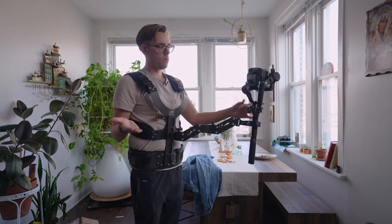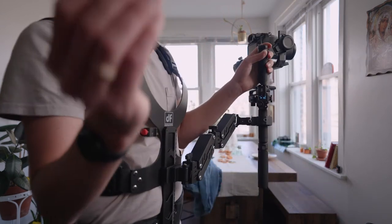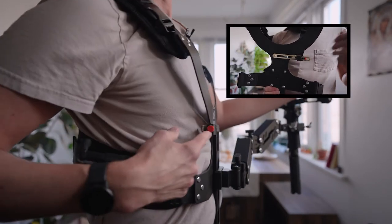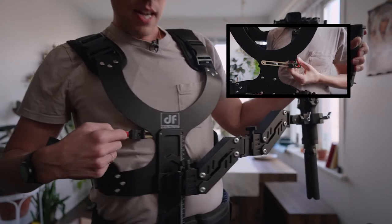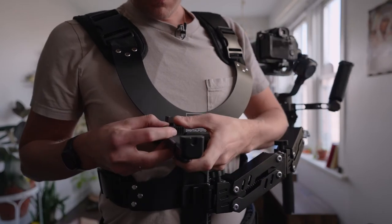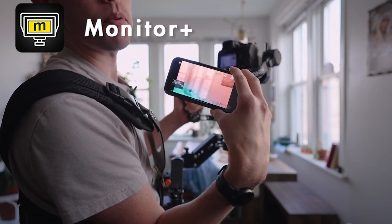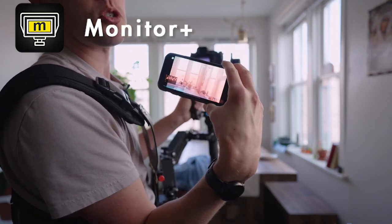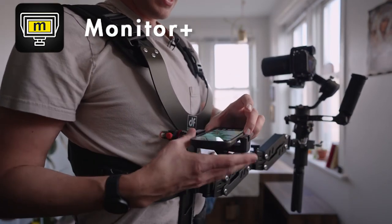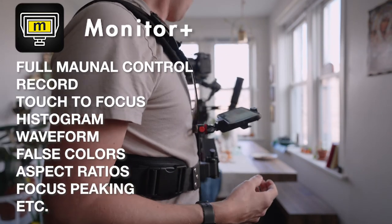This is kind of specific to my cameras — I have the Sony a7S III and the a7 IV — but I got a phone mount here and I attached that to the vest itself. You'll see I attached it to the hardware on the back end right here on a cold shoe mount. I slip that in there, and as you can see I've got this app Monitor Plus, allowing me to see what I'm shooting from a distance, and I can drop the phone right in there and monitor my camera right at my vest.